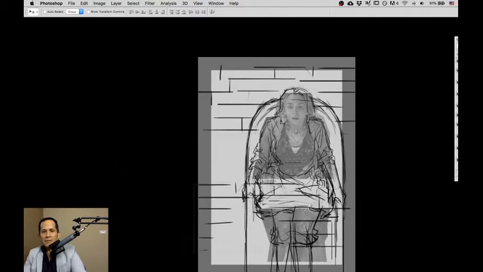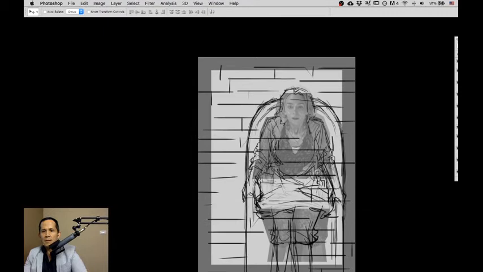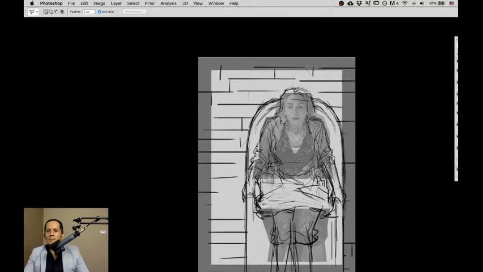It's not going to be the finished floor texture by any means, but it gives me a rough idea of how a wood floor texture would look. And then I'm going to put a shadow here.